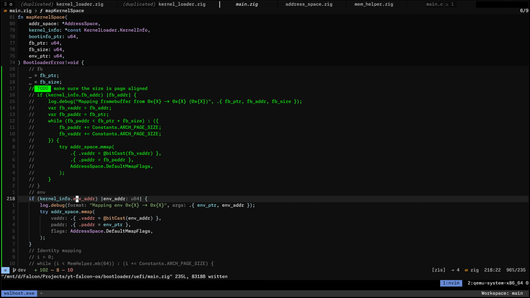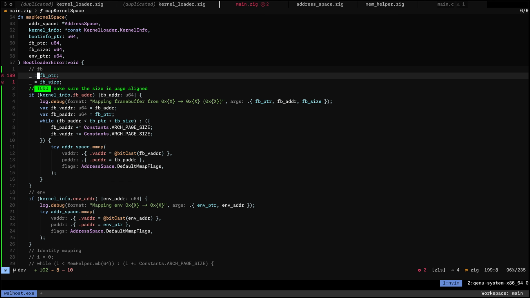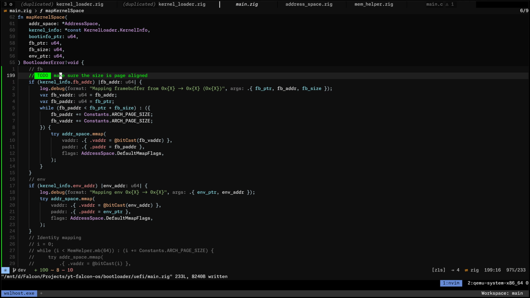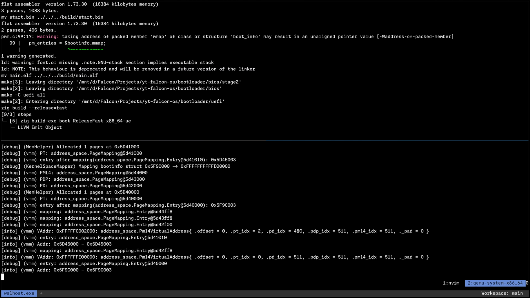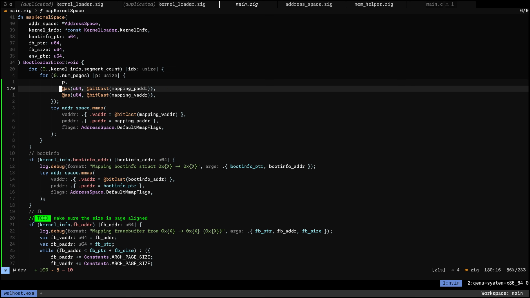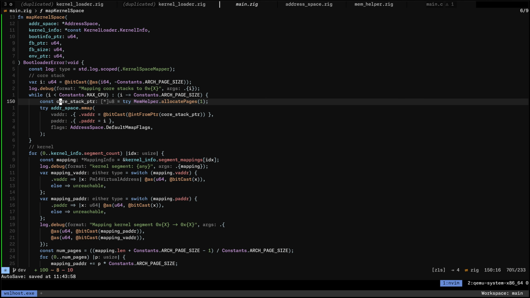So if we have no address requested by the kernel in its symbols, then we just don't map it, which is weird, but I guess that's okay. Yeah, I'm not gonna make changes to that. I think that's pretty okay. Let's just bring back the frame buffer now and see that all goes well. Actually, let me just get rid of a few things. Right. Oops.